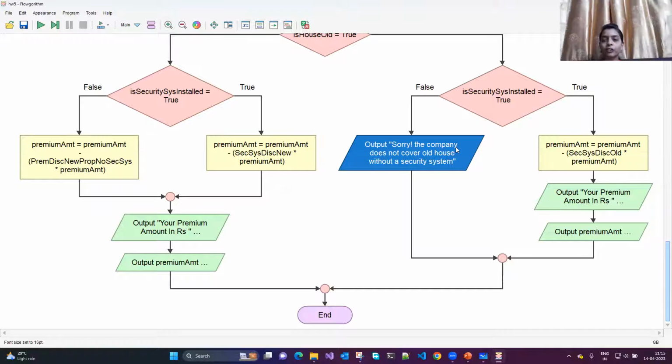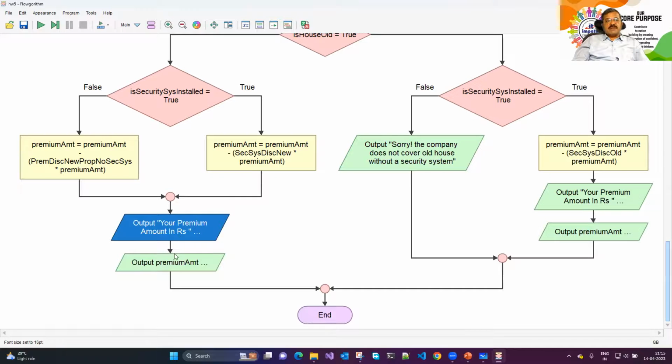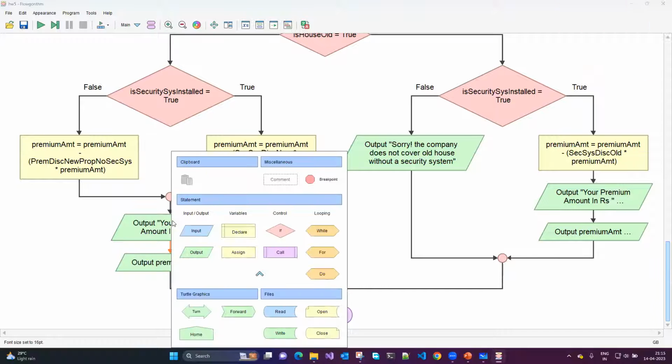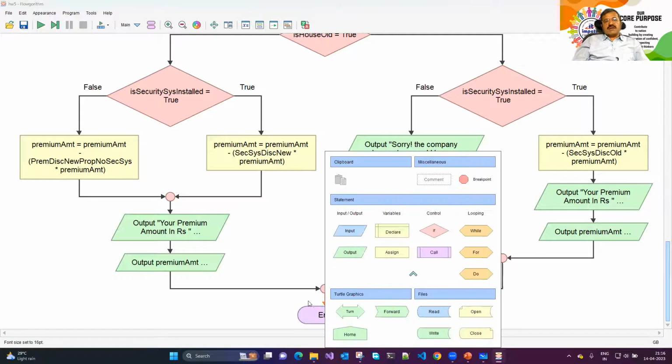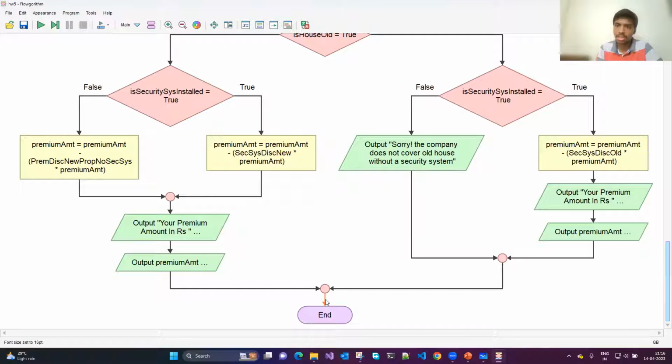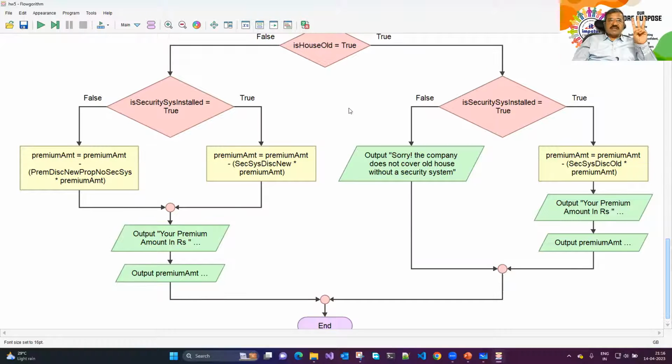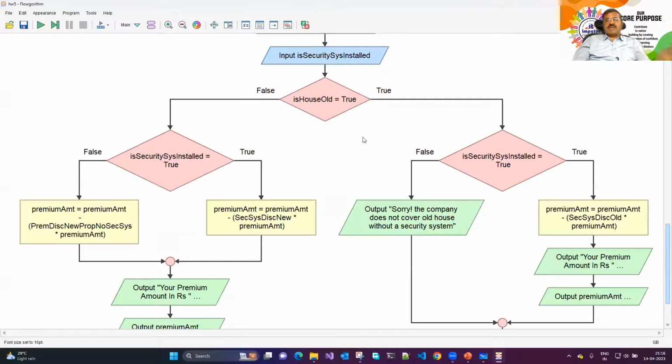Yeah, that can be done, but then where will you write these two statements? Before the end, before it. That's precisely what we should be doing. We'll put an if condition. Where will you put it, Ashish? Before the print, again you put one condition over here. What is the condition? I will check whether it is old and security system is not installed, which means you are going to check two conditions. Earlier we had three conditions in this problem, and two more conditions would actually make it more complex.